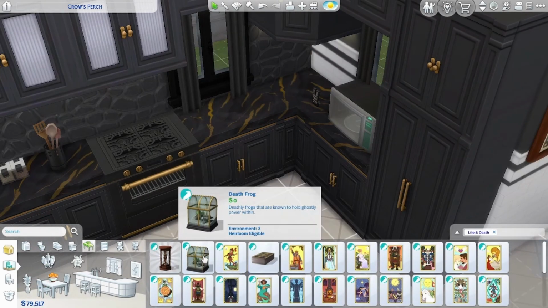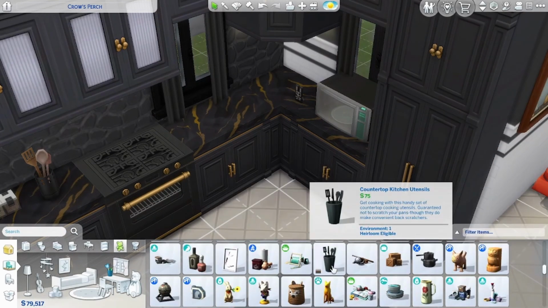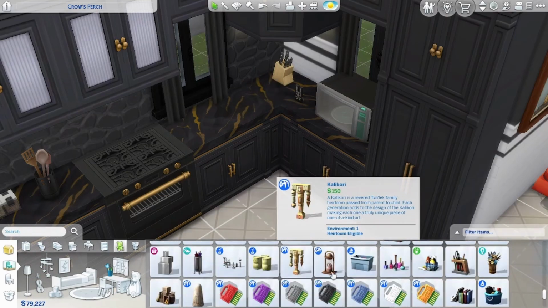I didn't know how I wanted to decorate everything. I wanted to add a lot of stuff from Life and Death, but I didn't really know what I wanted to put in the kitchen. I ended up decorating it a little bit, but not much. Okay? Not much.